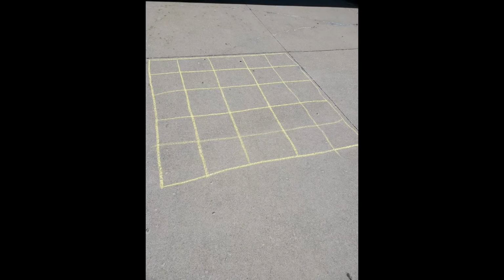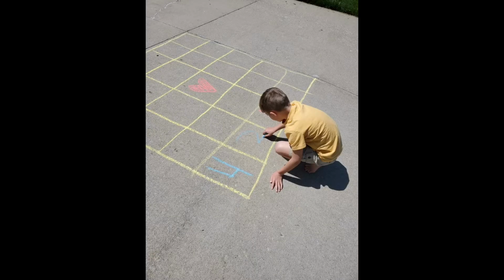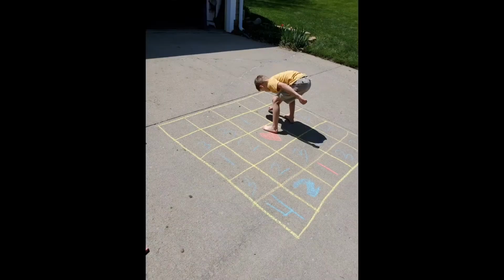Step one, draw a 5 by 5 grid large enough that somebody can stand inside one of the squares with 2 feet. Step two, draw a heart in the very center and a number 1 two spaces below that. Using a different colored piece of chalk, fill in the rest of the boxes with these specific numbers in these specific places.